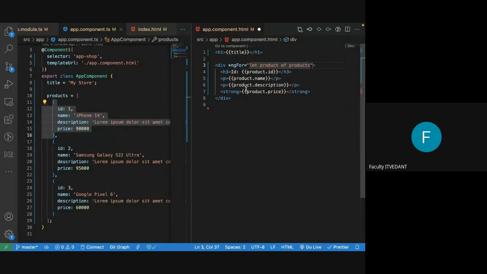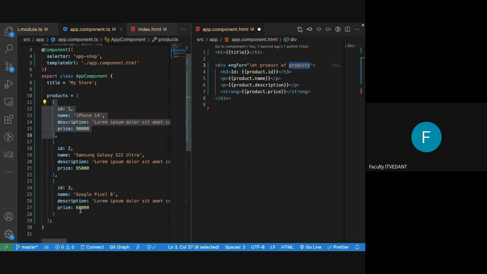As soon as I write this, all the errors are gone, which means it is correct. This ngFor will work for this entire div, from the starting to the closing tag, and all of these things will be repeated, including the div as well, till we reach the products length.